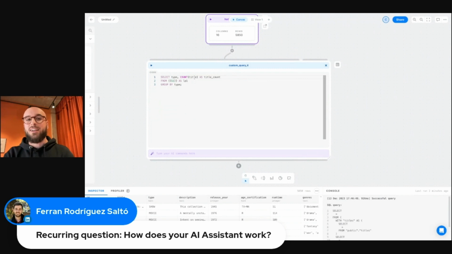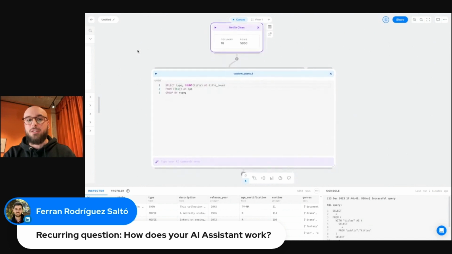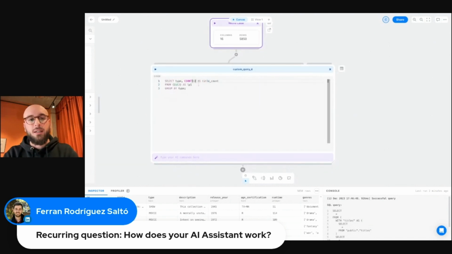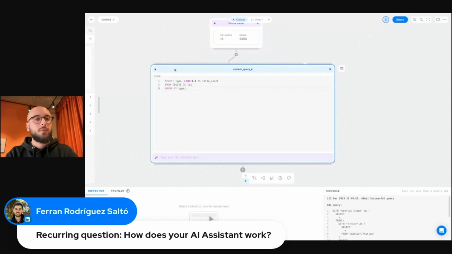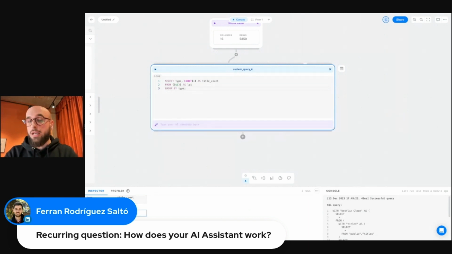You can notice that it's counting the titles instead of the rows. That's because we have a column called title, so I can just easily change this to a star sign, for example. And I think this is going to work. Title count. Let's see. Okay, perfect. So here's the distribution, and now I can just add this to any visualization or chart that I want.